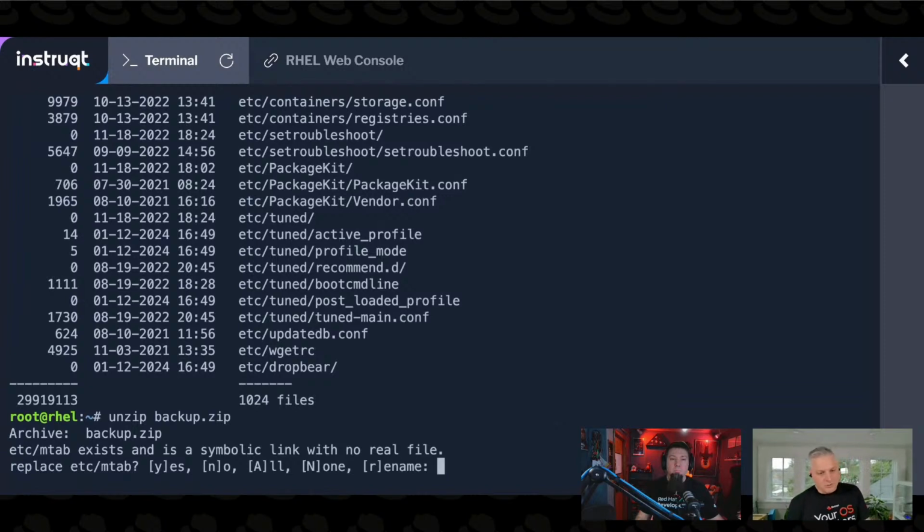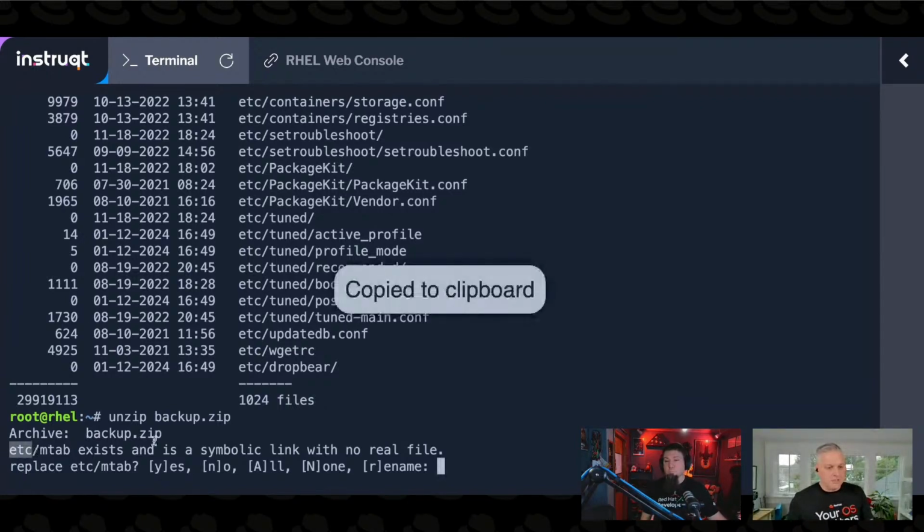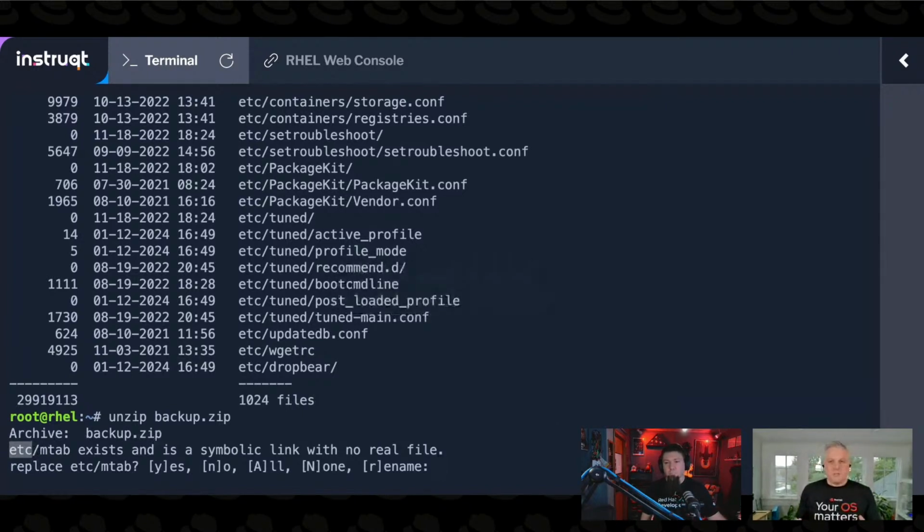All right. So when I created this archive, I grabbed a copy of everything in the etc directory. And notice that there is no leading slash here. So when you unzip something, by default, it's going to try and put it in your current working directory, just like we saw with tar. Earlier, I had made an etc archive and untarred it, and all the files from etc were in there. And so that's why I'm getting this error message that, hey, this file already exists. Do you want me to overwrite it with the one from this archive? Yes, no, answer yes to everything, or answer no to everything? Or do I rename this file to something different?